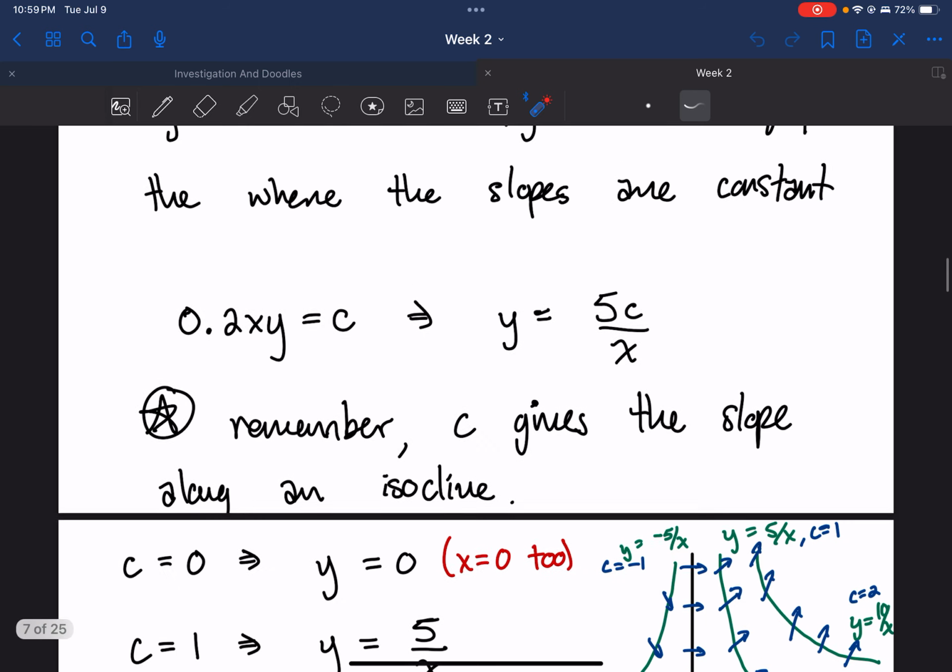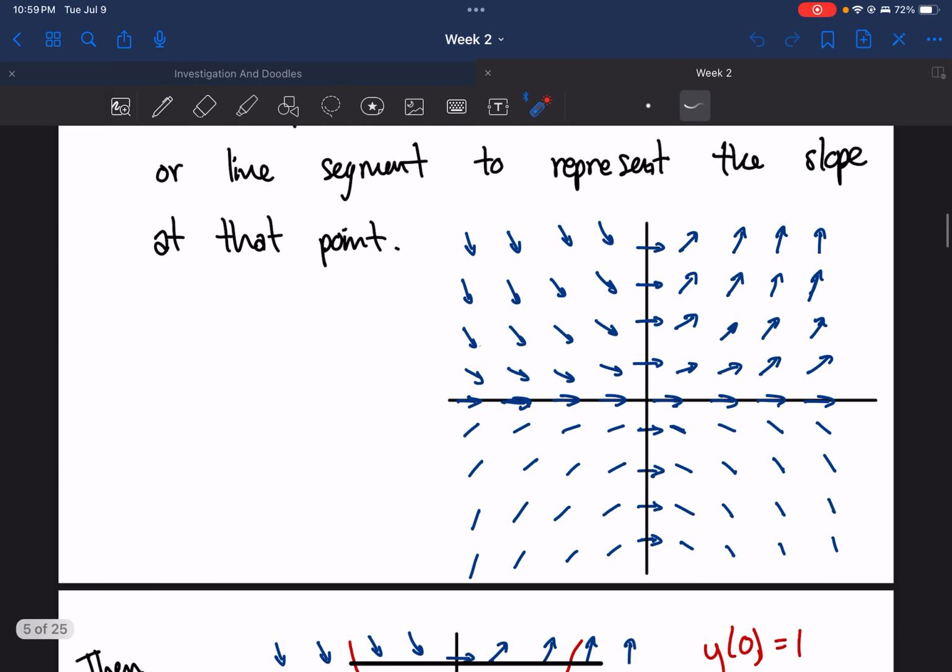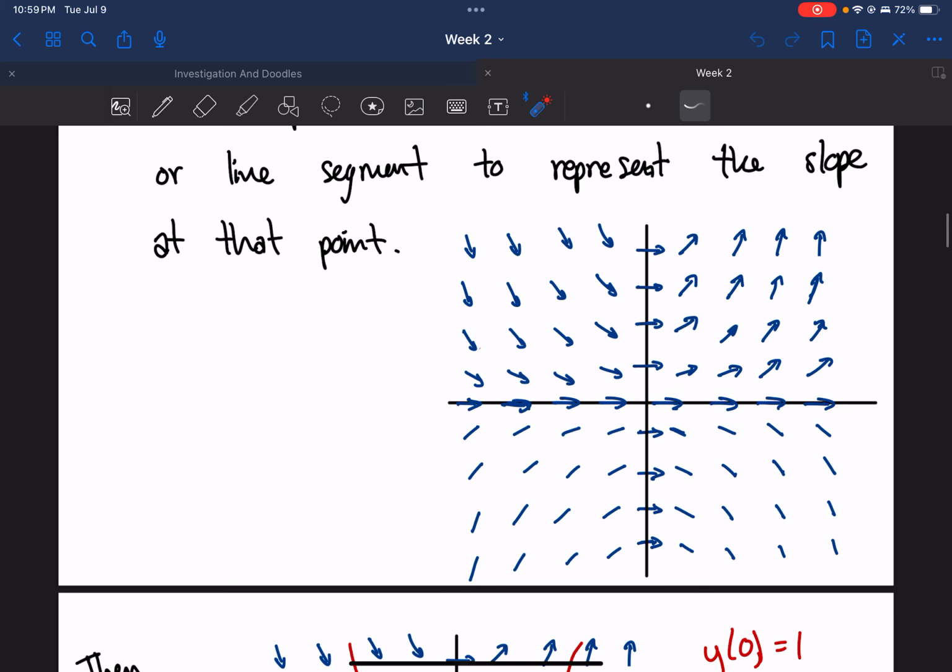And if we go back up to our original picture that didn't have anything on it, you can still spot these isoclines. All the slopes on this curve are the same, or they're supposed to be, pretty close to it. You can see down here, these are all close to +1 slope. Or you go this way, here's some more. These are all like -1 slopes. So these are the isoclines.